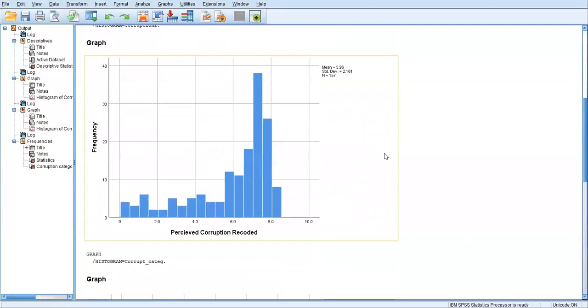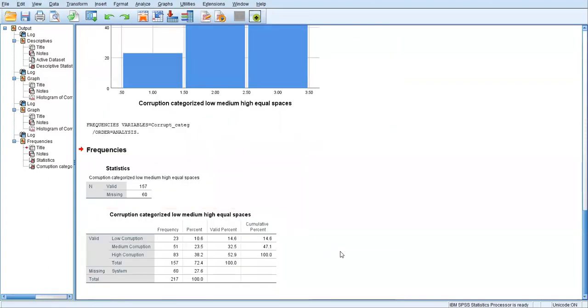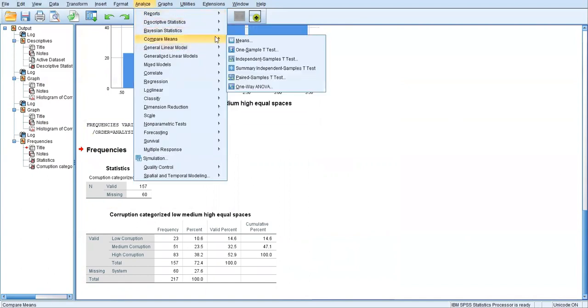So looking at this, our mean is a little bit higher than the 1930s, but we haven't tested the null yet. The null meaning that there is no difference between that historical value and the one within our sample. So what we're going to do now is run a one-sample t-test, to determine if this mean differs from the set value. We're going to go to Analyze, click on Compare Means, then we're going to do a one-sample t-test.